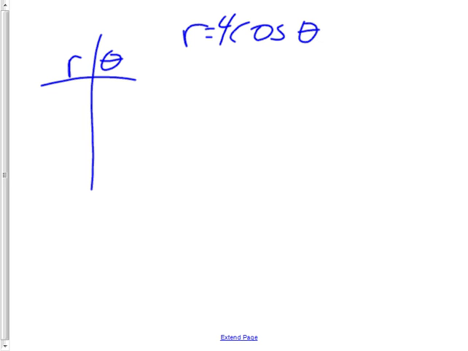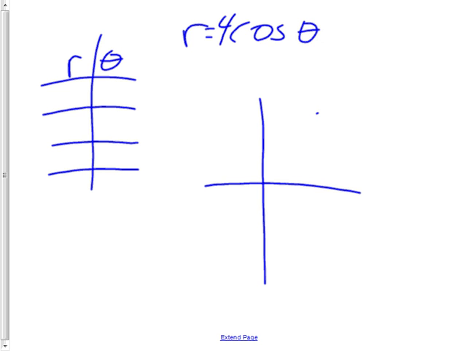Hint, you want to pick thetas that are nice, and you will need 6 of them. Why? Because we're making curves in a whole. If I give you like 3 dots, do you know what the graph looks like? It's really hard to tell if it's like a circle going around here, or it could be a triangle, but the 3 dots aren't enough. You need like 6 dots. So once you see 6 dots for this cosine, you'll be fine.